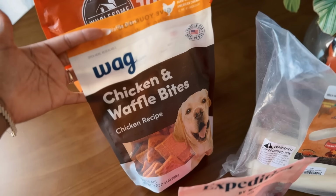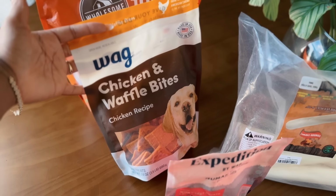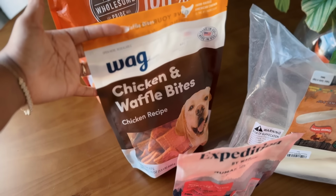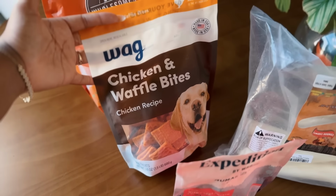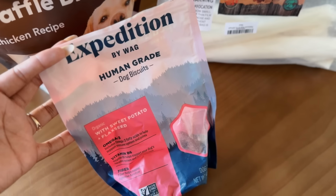He also likes these Wag chicken and waffle bites. This is probably one of the least healthy, because I like to get him snacks and treats that have more whole ingredients, but sometimes I'll throw something in there to give him something that he really can indulge in, and he really likes these. He really, really loves these little dog biscuits. He's a sweet potato fan in general. Anything with sweet potato, he hasn't really turned down.